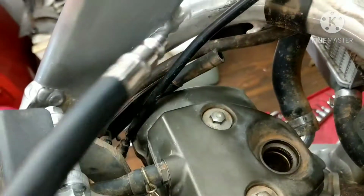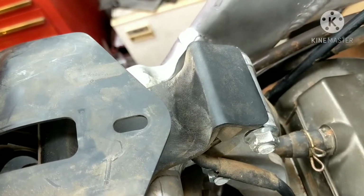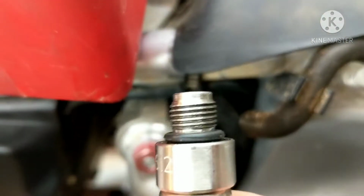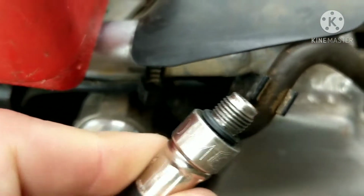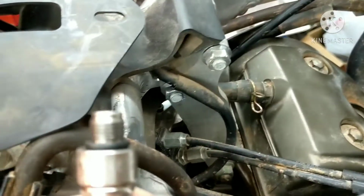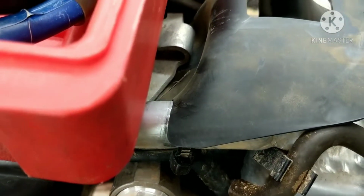Now I want to show you something that's important. I have a Mac Tool compression gauge. It's a good quality compression gauge, and I'm using the hose from there. If you look at this hose, this is a 10 millimeter hose, 10 millimeter threads. This one won't work on this bike. You can see this is a Mac right here. It's good stuff. The problem is the spark plug.